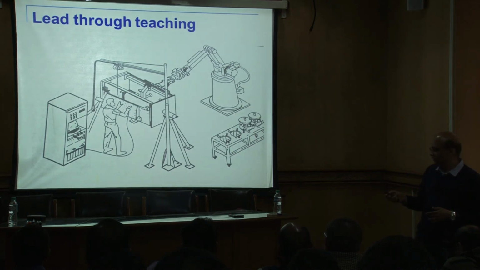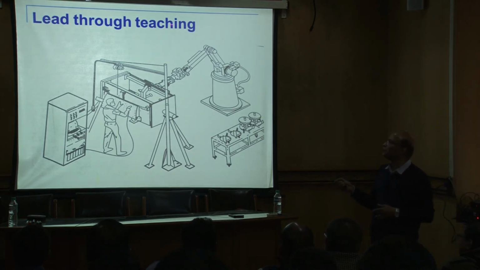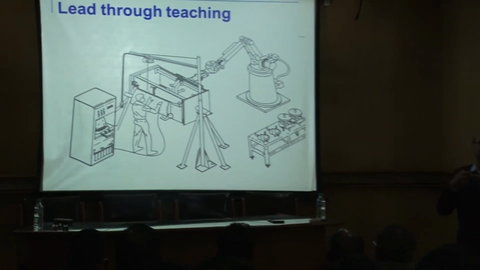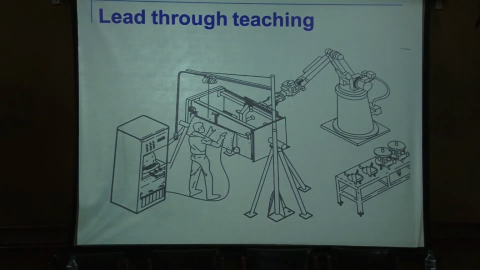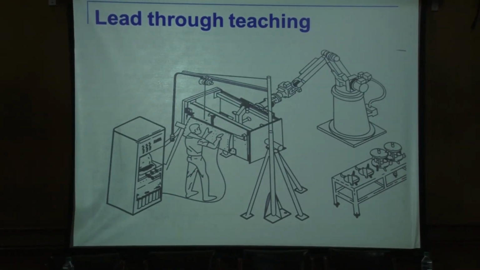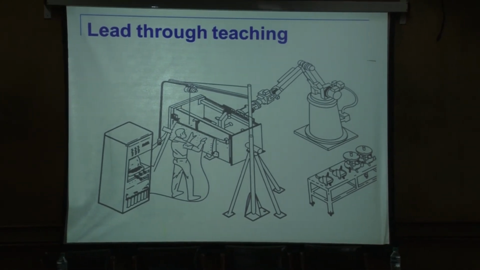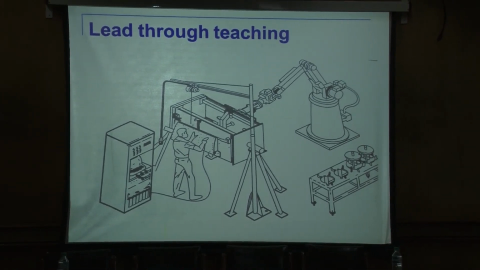Now, another way of teaching a robot is by using lead-through teaching. A lot of the applications in industry do not require contact. For example, spray painting does not require contact. You just have to move it in space. Spot welding, again, is at a particular location. So for spot welding, the positions are defined. But certain things, like welding, require very precise and fine motion, which is very difficult to define mathematically.